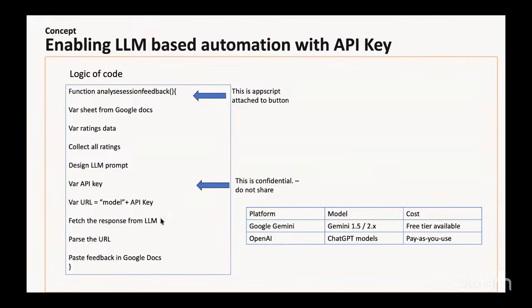So you can fetch the responses from here. This particular automation gets the responses. It parses the responses. That means it takes the responses, and it understands that this part of the response is called a post, and this part of the response is quantitative. Because we have given a format, we can easily read that. And we have pasted the output in Google Docs. Is the logic of the code clear?